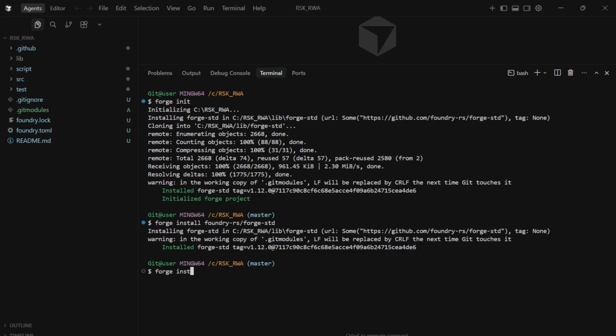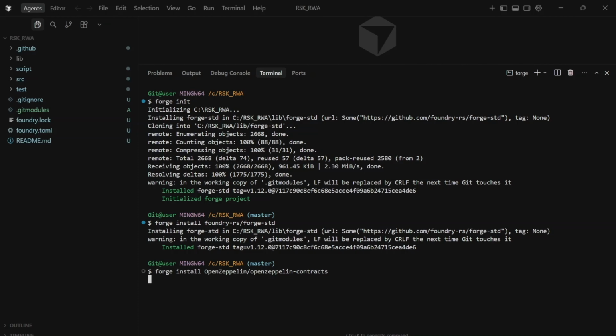So forge install OpenZeppelin/openzeppelin-contracts, and we'll just run this.